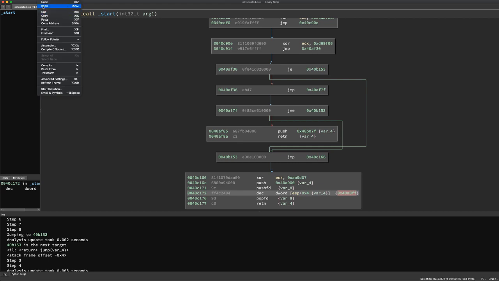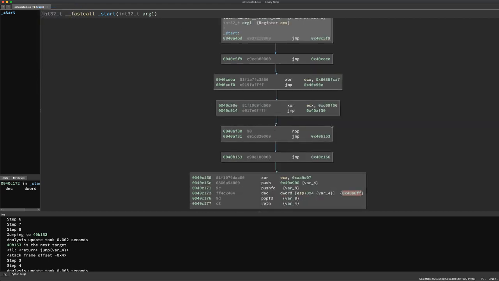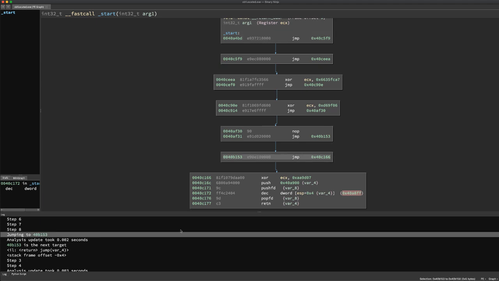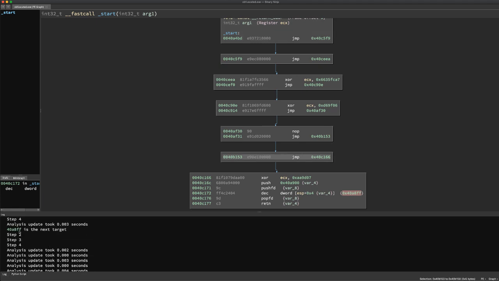Actually, let's redo that. Okay, 153, jump to there, and then the next one is here, but it didn't actually change it.